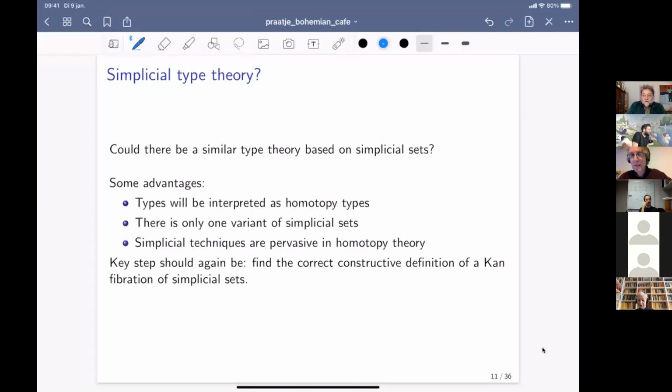Can you comment on why it is that the constructive approach using cubical sets seems to have so many better properties than the classical approach using classical simplicial sets? Maybe it's not the difference between cubes and simplices, but the difference between constructive and classical mathematics. But do you have, or is there a trade-off? Have we also lost something? It's a philosophical question.